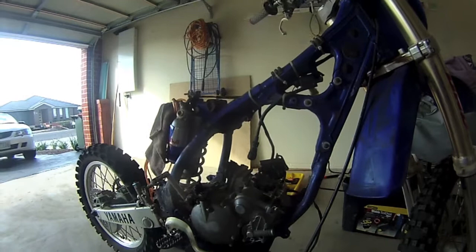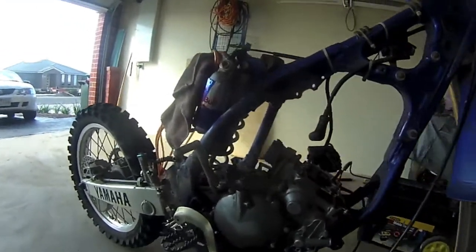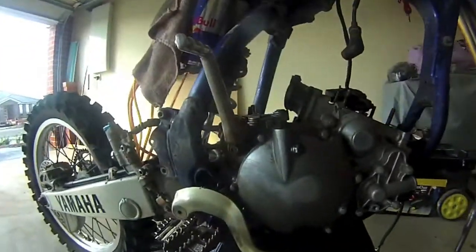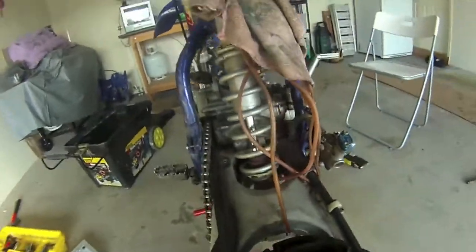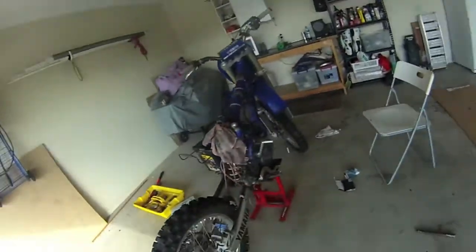Here's part two of the YZ125 rebuild. Just got the swing arm bolt out. Now the motor's completely free, except I've just got to take the chain off, and the swing arm's not even connected anymore. So it looks like a bit of a chopper at the moment.